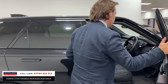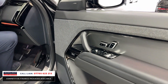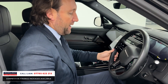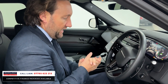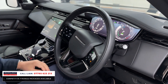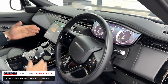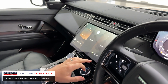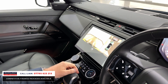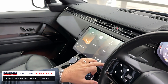In the front you've got 20-way heated seats, Meridian, and all your memory seats. The standard features on the Sport now are absolutely superb — you get things like a heated steering wheel, adaptive cruise control, a digital cockpit, a lovely leather steering wheel, and a 13.1-inch Pivi Pro screen.